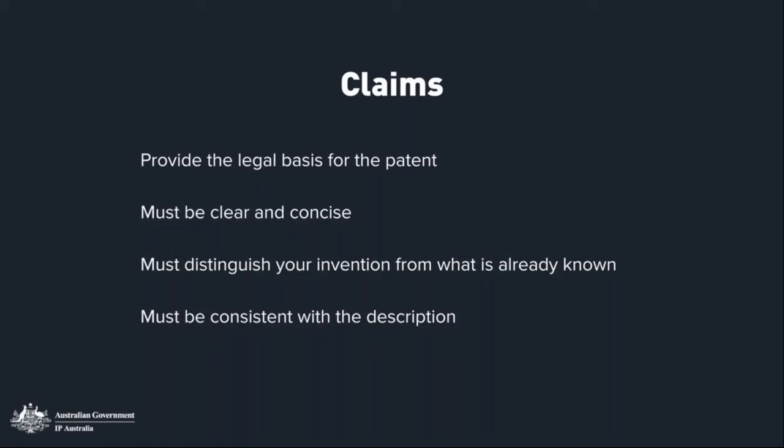Your claims at a minimum must be clear and concise and distinguish your invention from what is already known. They must also be consistent with your description. Most importantly, your claims provide the legal basis for your patent. Remember how I mentioned that owning a patent is similar to owning a house? To carry this a little further, if we consider the patent to be like the deed to your house, the claims will be the same as your house's address.